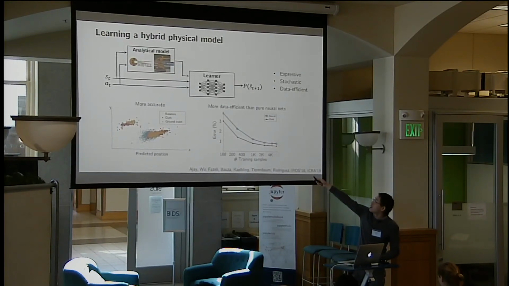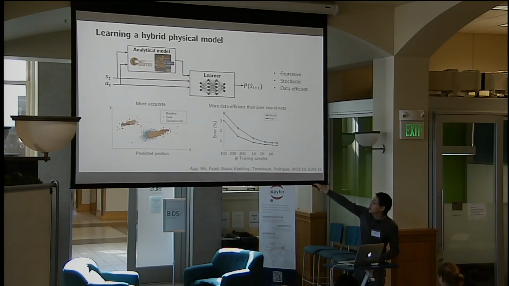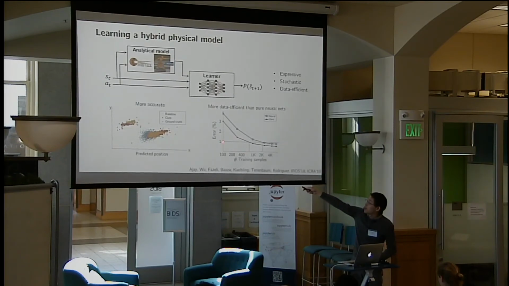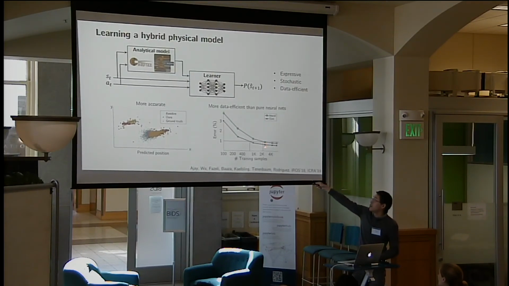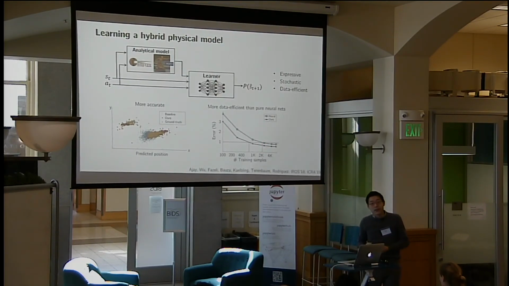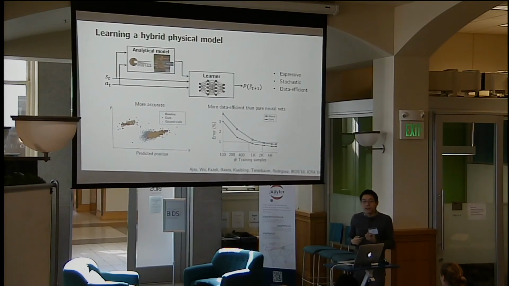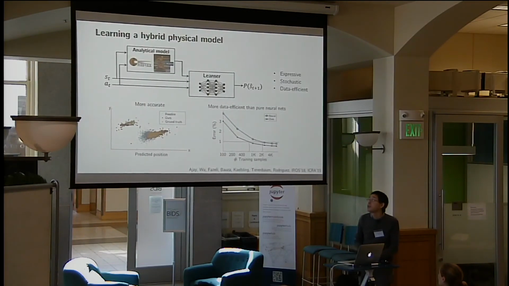So the red lines are our model's prediction, and if you want to achieve a 1% relative error in the final position of the objects after pushing, then it requires about 700 data points with our hybrid model. And if you compare with a pure neural network, it requires a little more than 2,000 data points. So it's about 1/3 of the data needed compared with a pure neural network.